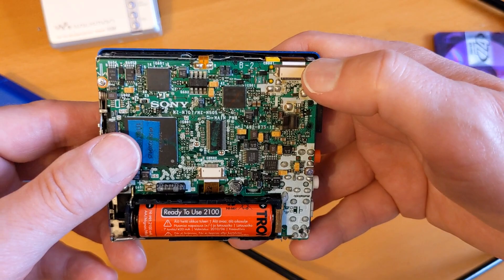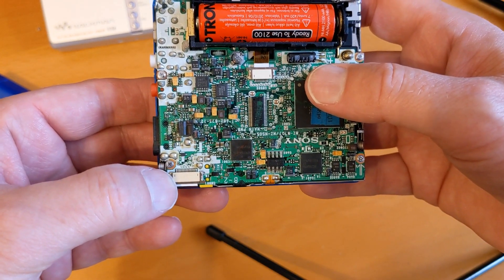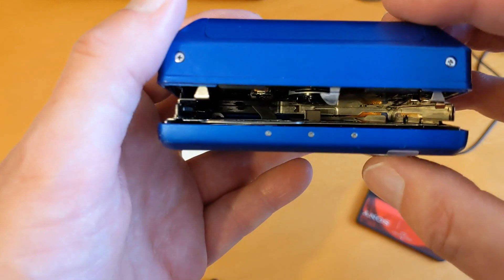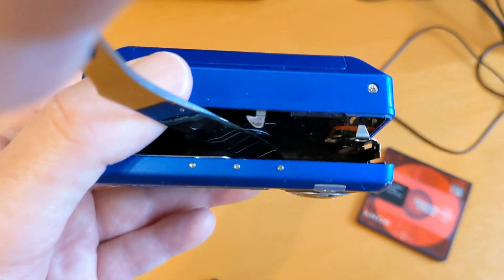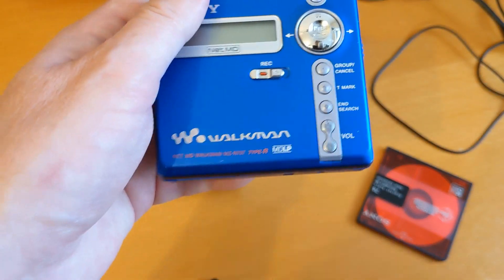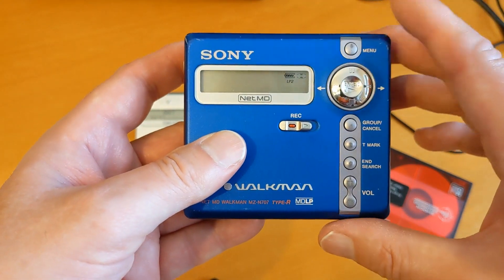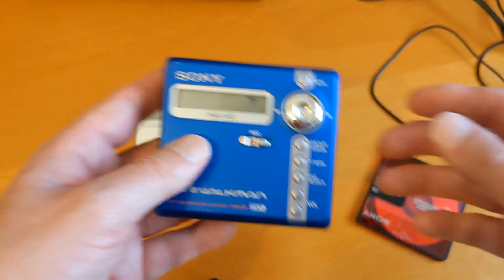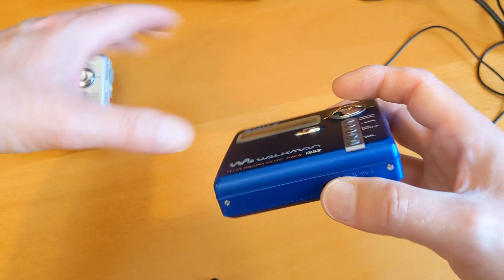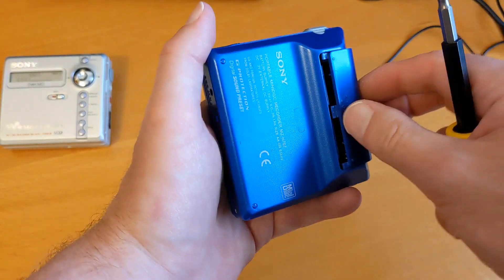So what I suspect you need to do is take the back of the unit off and clean this ribbon cable. Down there, the other side of that metal bracket, you can see an orange ribbon cable. That is the ribbon cable that connects the controller board and the display board in the lid with the main circuit board, and I think that is the problem this unit was having. I took it all to pieces, cleaned up the battery corrosion, and what I think is happening is every time you eject it, that cable is getting flexed.